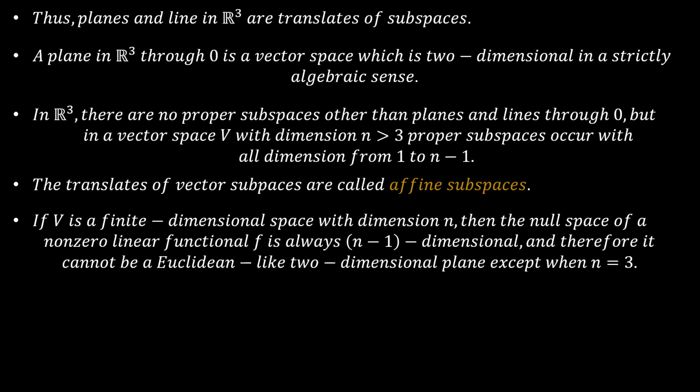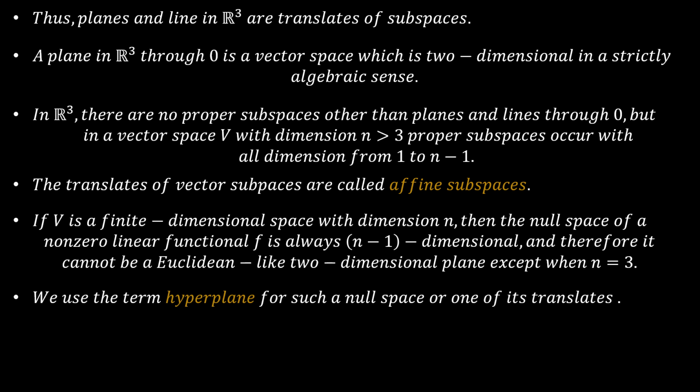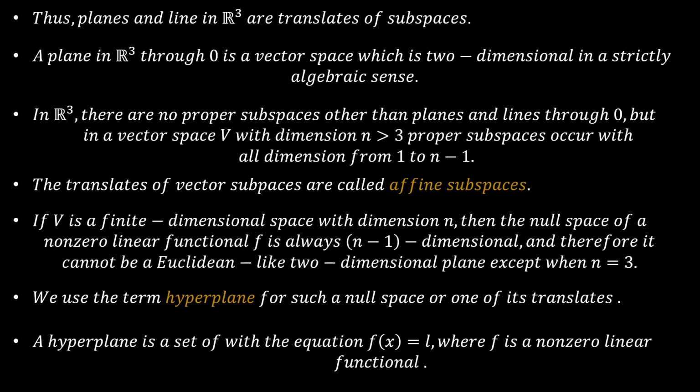An important concept here is that we saw that vector spaces are those planes. I wouldn't want to use the word planes, but those linear functionals that have null spaces. A combination of both these planes that pass through 0 and the affine subspaces that amount from linear translation or a parallel translation of these vector spaces is what we call hyperplanes. So hyperplane is a term that combines the null space or one of its translates. A hyperplane is a set on which the equation f of x equals L holds, where f is a non-zero linear functional. So that's the gist of it.